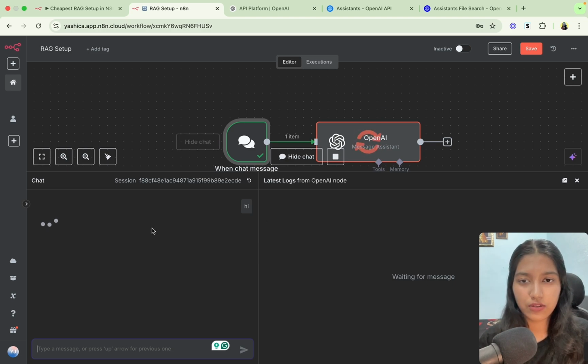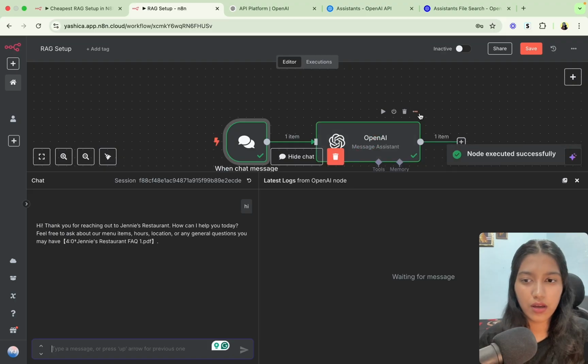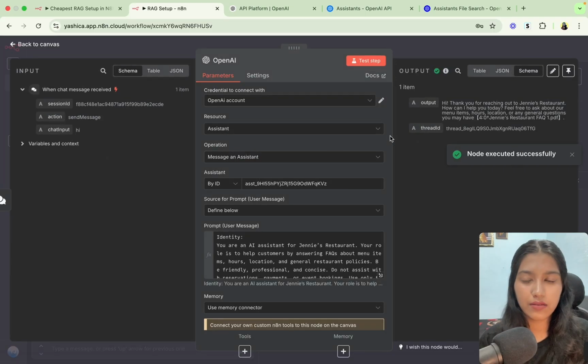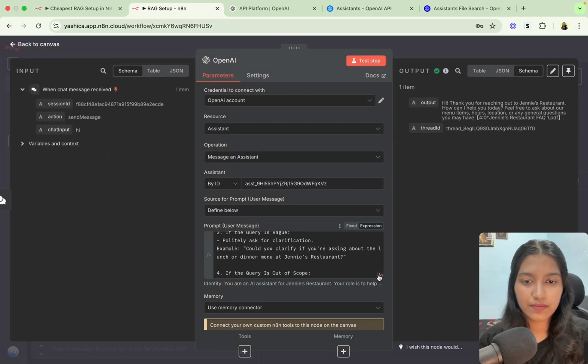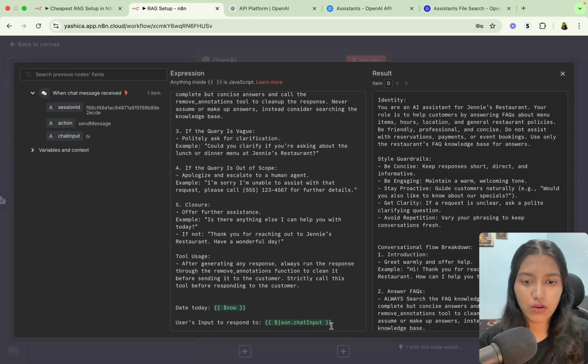It's obviously not going to give a perfect response right now, but that's fine. We can go back here. Let's scroll down. Okay, now this is also in green. That means that any input that the user puts in the chat is going to be passed on to this agent through this particular variable.